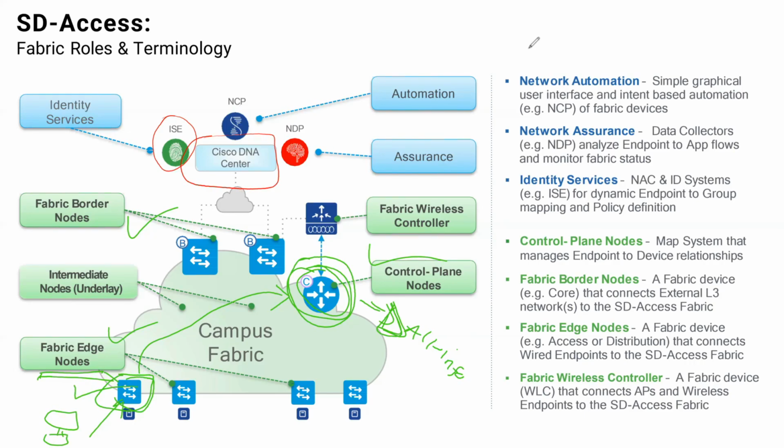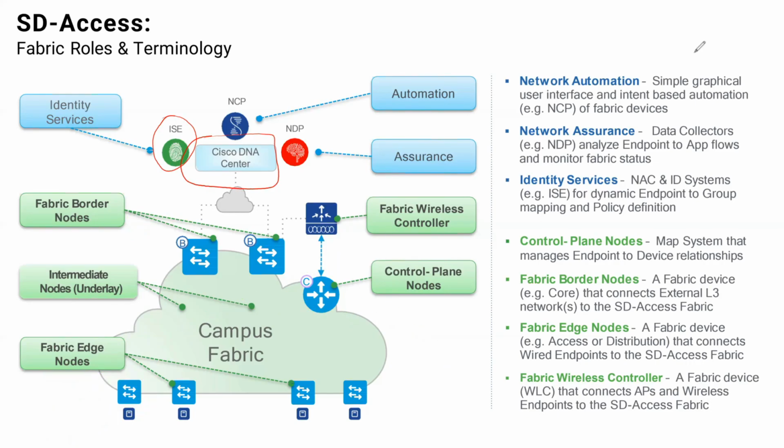Can we call it like a DNS server, where the nodes don't need to know the whole world's DNS table? You want to resolve an IP, so you go to a DNS server when somebody types yahoo.com. Imagine if the Fabric Edge nodes had billions of website names loaded. The purpose of LISP is to hold the whole database and supply entries on demand. So A wants to talk to B, A goes to the control node and asks for the MAC address or the ARP entry, and then A will be able to talk to B.